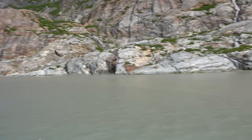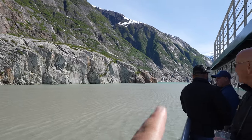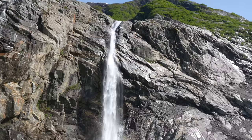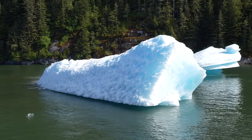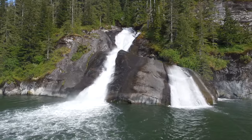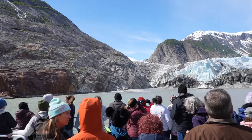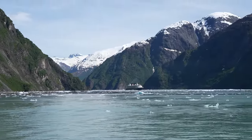After we spent some time at North Sawyer Glacier, we turned around and the rest of the excursion was basically a nature and sightseeing tour, which is totally fine. However, the biggest problem is that just about everything we saw from the tender boat is stuff we could have seen from the cruise ship itself. Yeah, it was cool to get close to the iceberg and waterfall, but all the guests on board the Disney Wonder who didn't have this excursion practically got to see the same exact thing. After talking to some guests on the excursion, the overall consensus was: yeah, it was fun, but disappointing because we were all expecting to get over to that massive glacier.